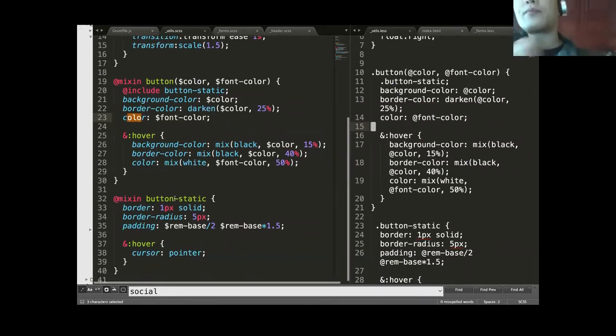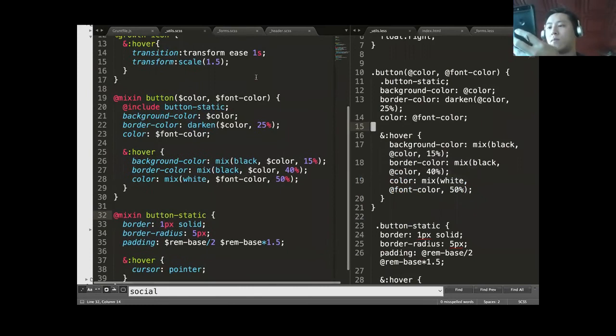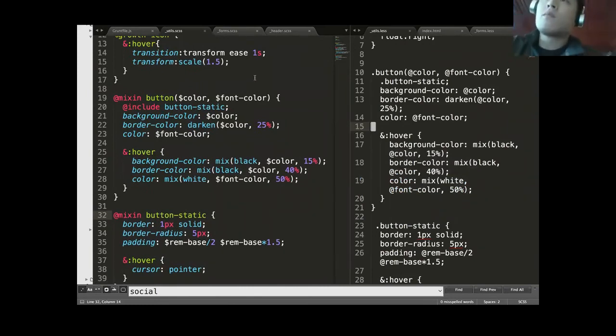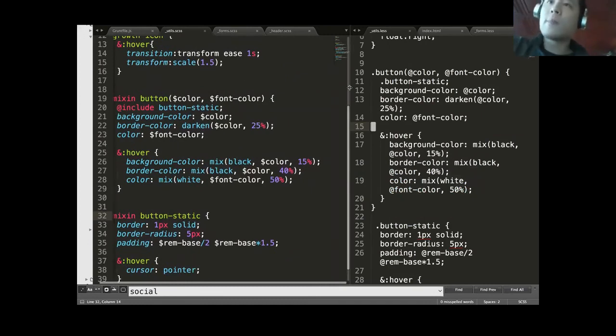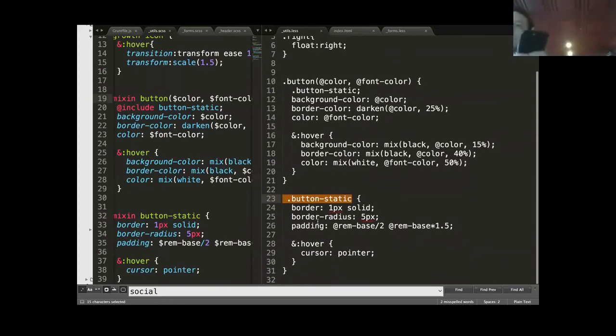The reason I separated the static from the variable ones is because this I could include anywhere. I could include it in another mixin that even takes different variables, and it's going to work exactly the same every time, but this one actually requires arguments to work, and if I don't pass them in, it will error out, and you'll see that running grunt. Less actually looks a bit different. There's no keyword to tell you it's a mixin. It just looks like a class, and then you have parentheses after it, or button static actually just looks like a class. So it's just how you include it.